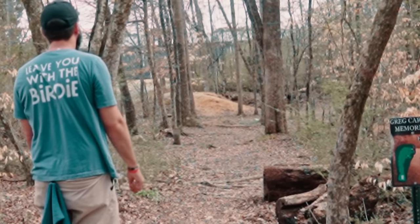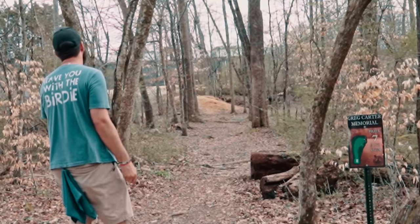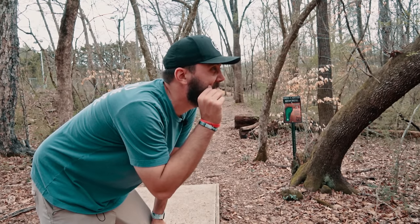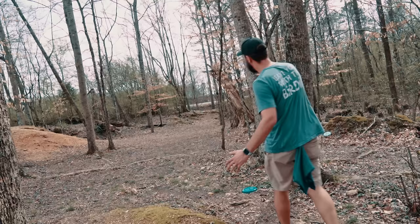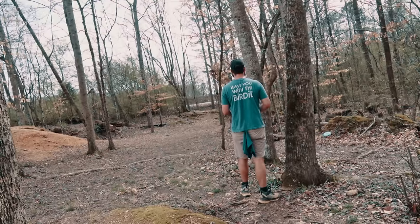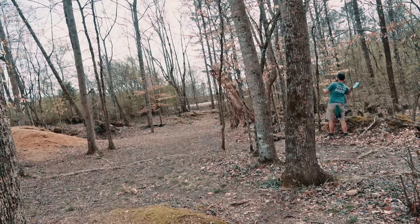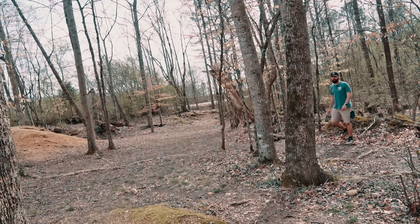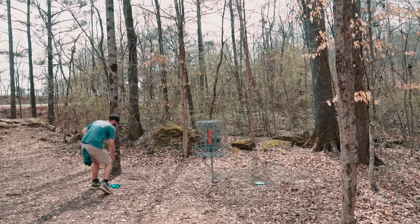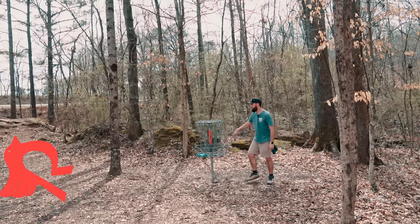We're going to stand this up on the forehand and see how good my touch forehand is. The second tree was very kind to us there. Basically the same shot — so you're seeing that it comes down to some hitting trees, some not, some hitting rocks, some not. Big broken tree here, basket sits on the other side. Just let that skip on up over there. Tight tunnel over there — for final putts it's going to be a par. So the Rattler ends up even and the Polecat ends up two over par.